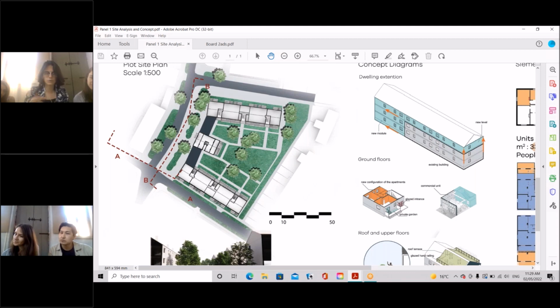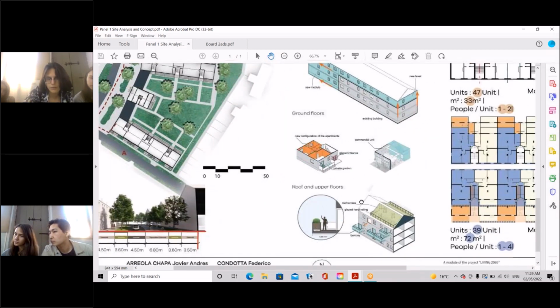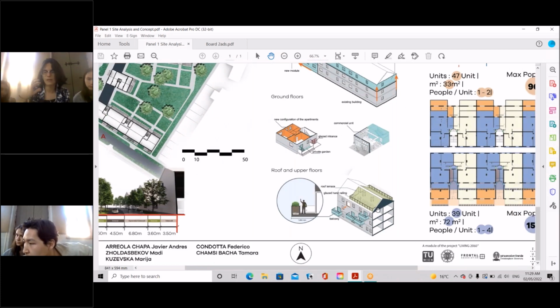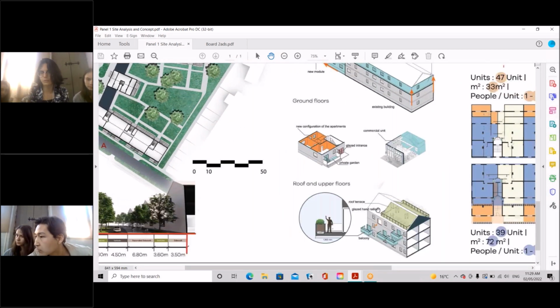One of the things that we wanted to implement was to take advantage of the new technologies that we are going to use when making our intervention, one of which would be remaking the roof. In the idea of remaking the roof, it used to be, let me zoom in here, a wooden structure that used to be as tall as 3 meters.